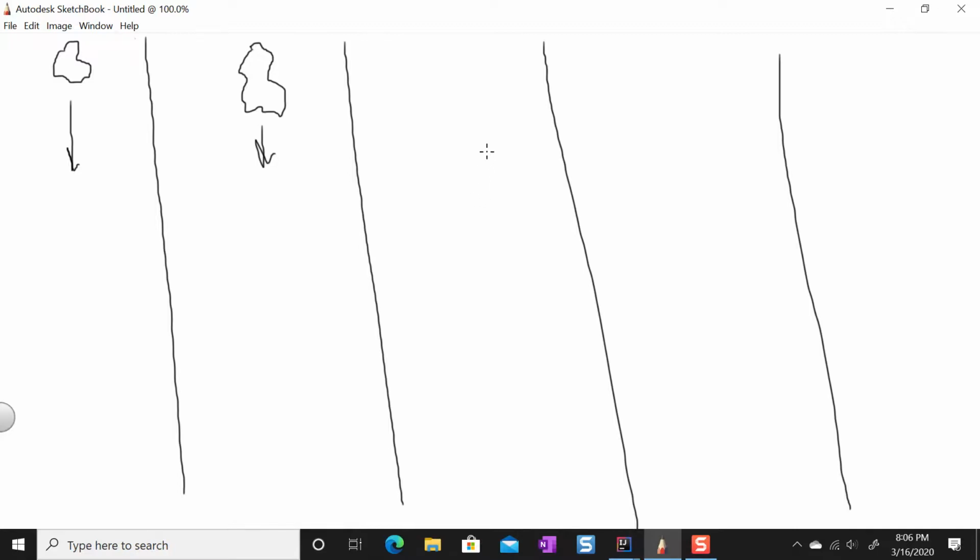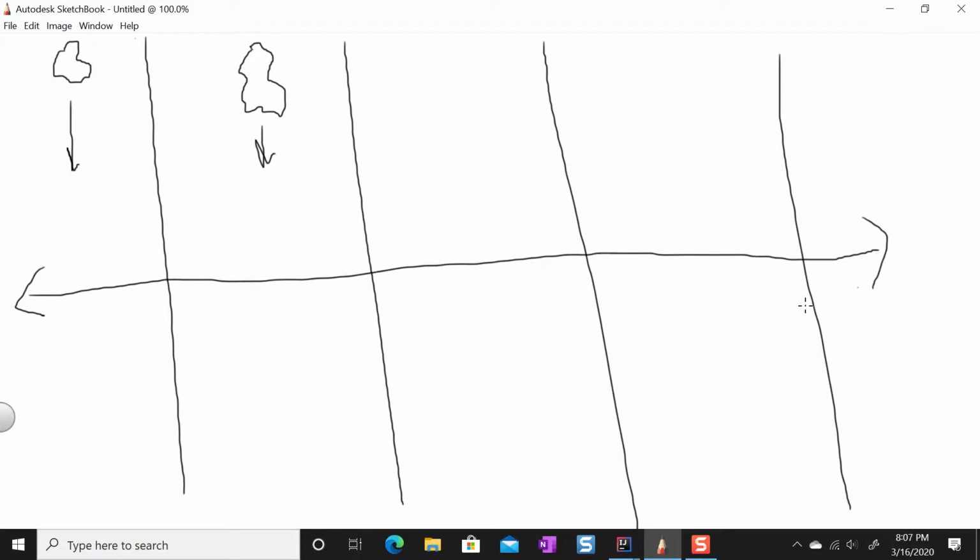Like, can asteroids overlap, or do they bounce off each other? We could work that out. There's a whole physics engine you can use inside of libgdx, but for right now we're going to keep it really simple. We're going to make sure our asteroids never intersect each other, and that they're always completely separated. So to do that, we need to know how wide our screen is and how wide each asteroid is. Then we'll take the screen width divided by the asteroid width, and that'll give us the maximum number of asteroids we can fit side to side across the screen. So let's go and do that.